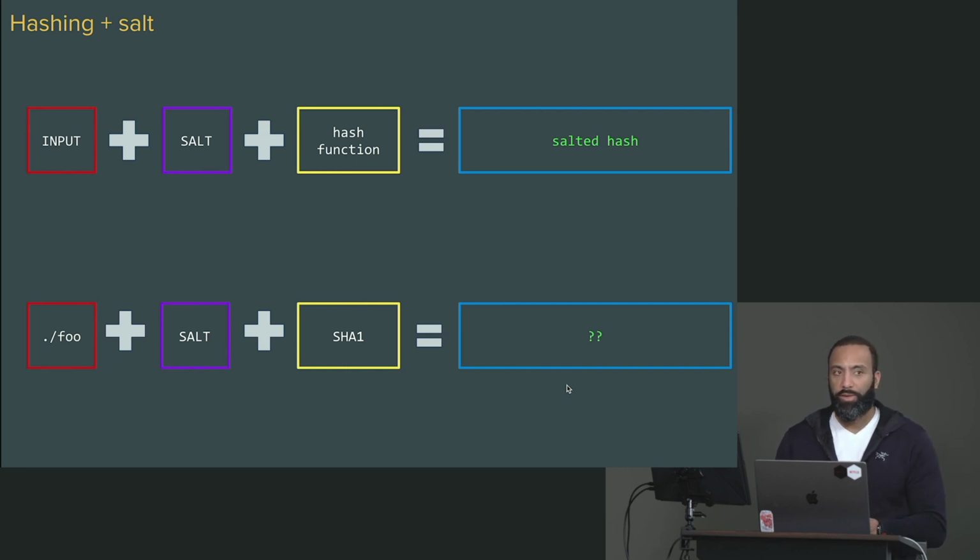So now if we were to take that foo password, we give it some random number, doesn't really matter, and we pass it through SHA-1, now that password's unrecognizable. You will never know what it is. And it didn't take that much more work. We're still using cryptographic hashing, but that bit of randomness means no one can ever create a rainbow table of all these things.